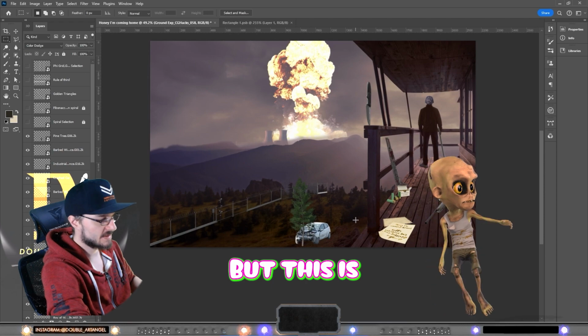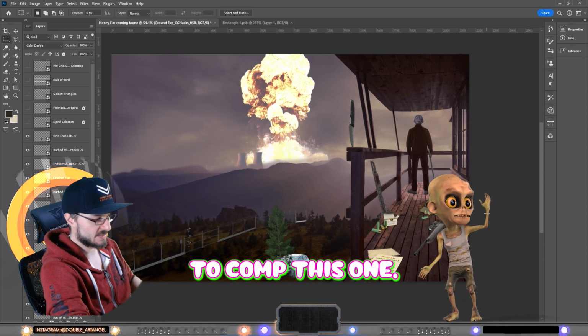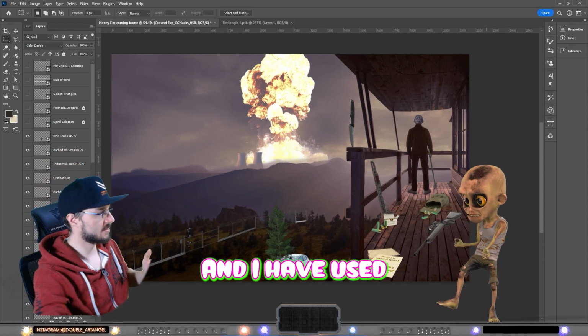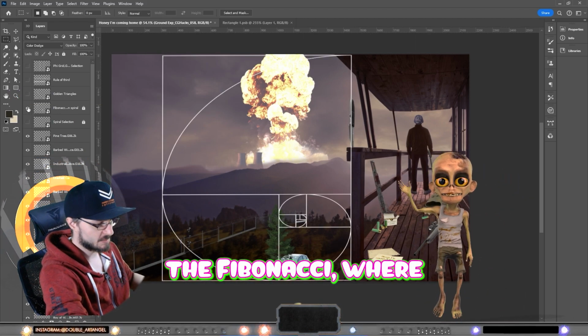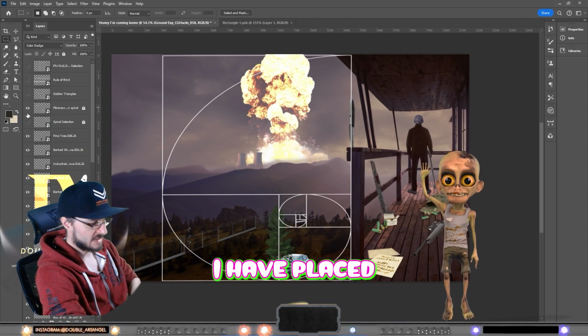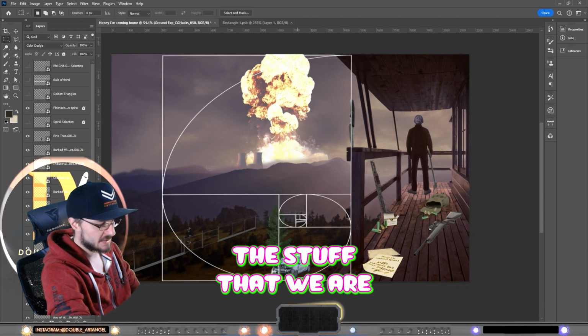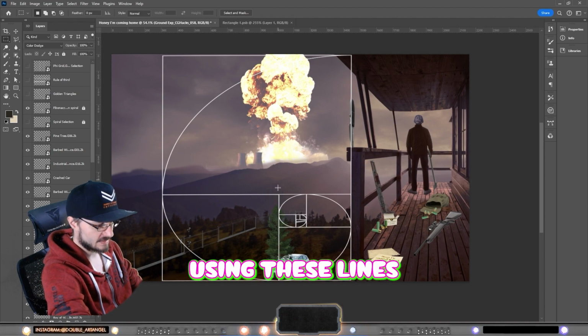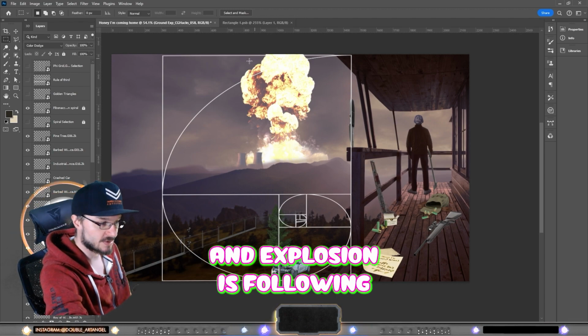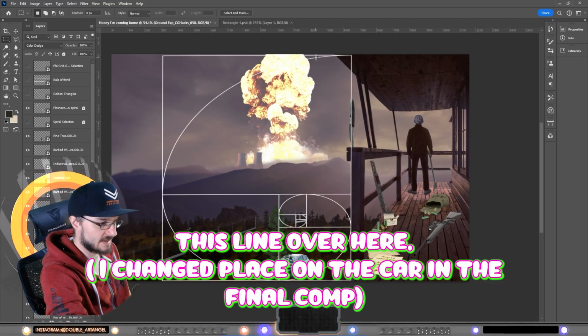But this is the way I am going to comp this one, and I have used the golden triangles for the fence. Then we have the Fibonacci, where I have placed the stuff that we are having here in the foreground using these lines. Then the explosion is following this line over here.